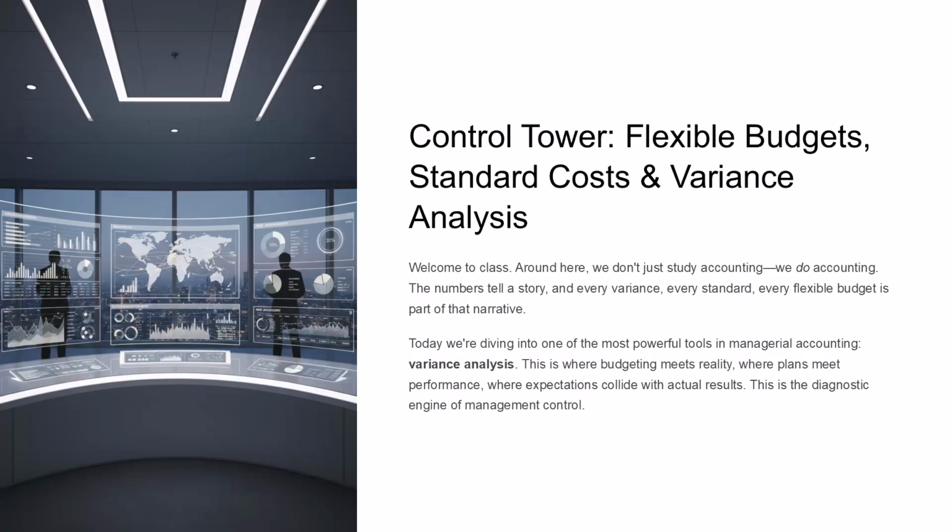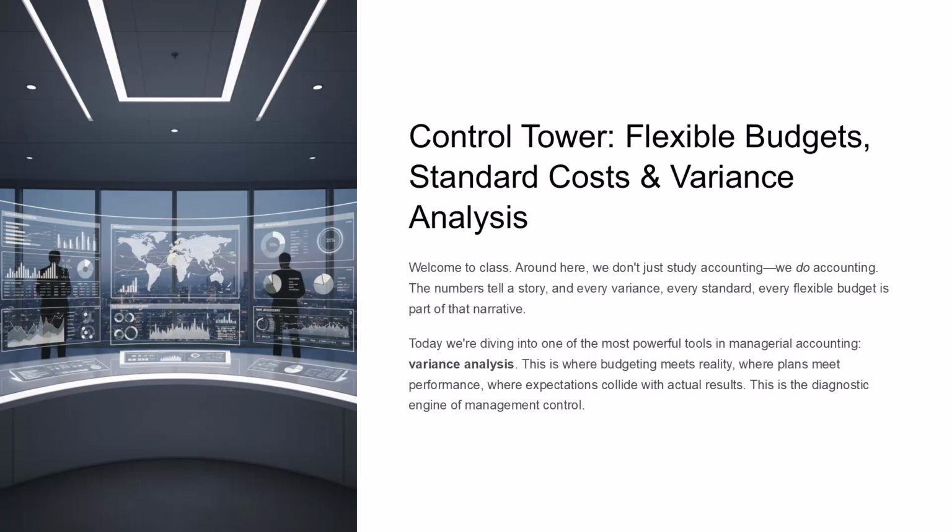Today we're diving into one of the most powerful tools in managerial accounting, variance analysis. This is where budgeting meets reality, where plans meet performance, where expectations collide with actual results. And here's what makes this beautiful. Variance analysis doesn't just tell you what went wrong or right, it tells you where to look, who to ask, and what to fix. This is the diagnostic engine of management control. If financial accounting is about telling the story of what happened, managerial accounting is about understanding why it happened and what to do next. That's the distinction that separates bookkeepers from business leaders.